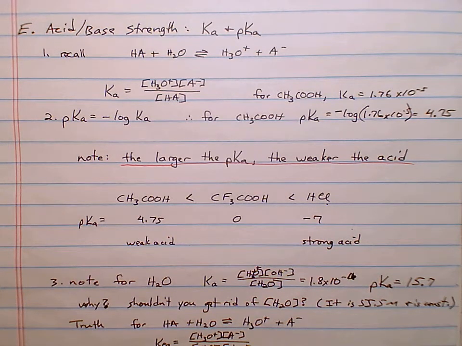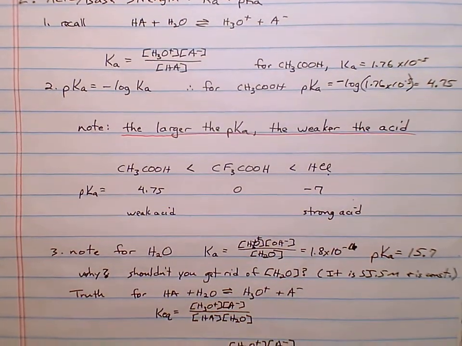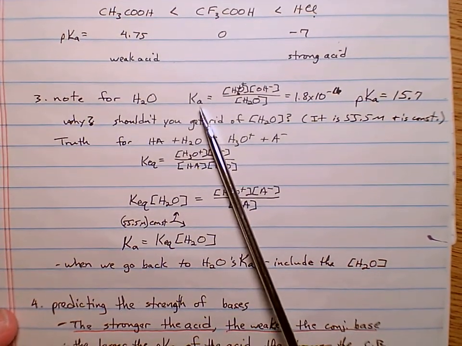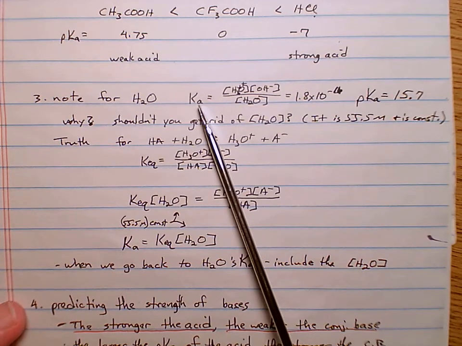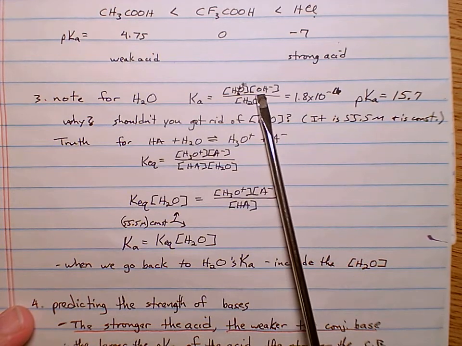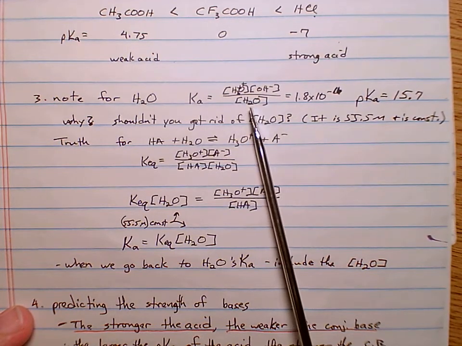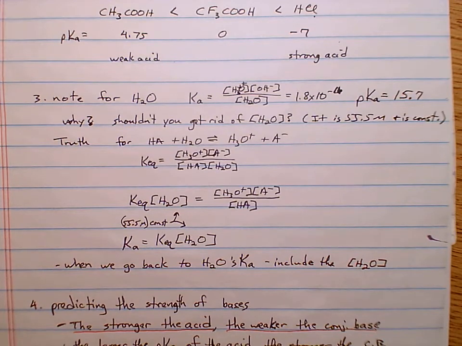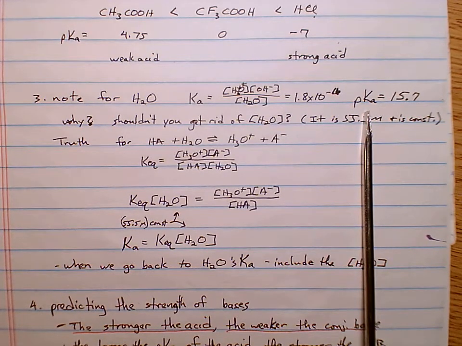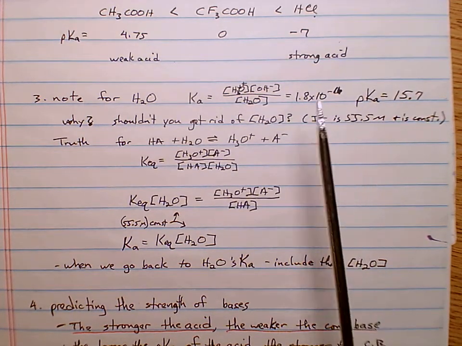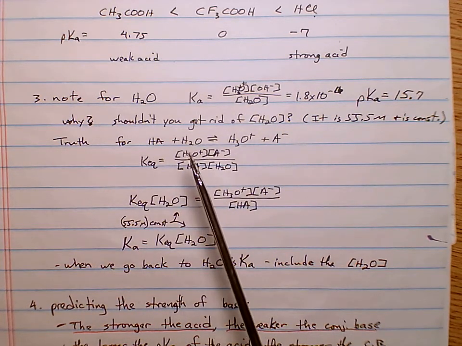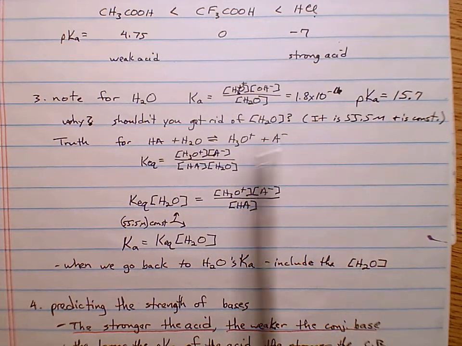All right. So, one thing that gets confusing with organic chemistry: when we deal with water, we note that the Ka for water, where water dissociates, would be the concentration of H3O plus times the concentration of OH minus. It would be Ka, but in organic chemistry, we put the water in there. We have the water as part of the equation. So the pKa for water is not Kw. Remember, Kw for water is 1 times 10 to the minus 14th. pKw would be 14. The pKa for water is 15.7.